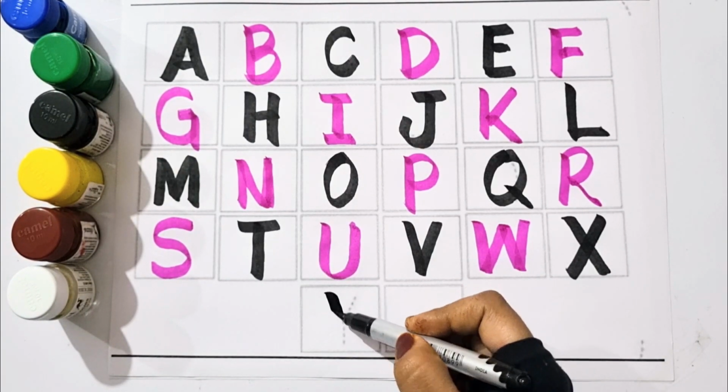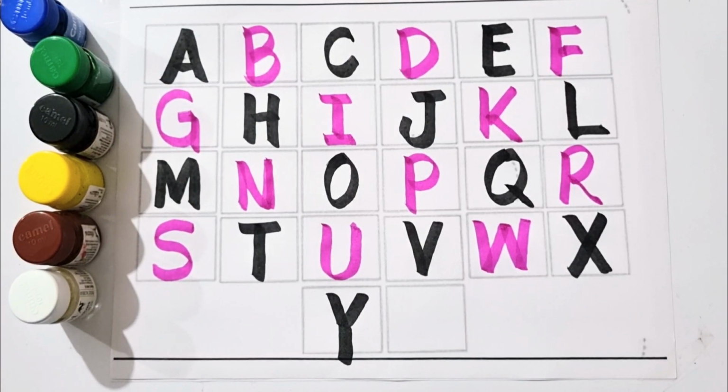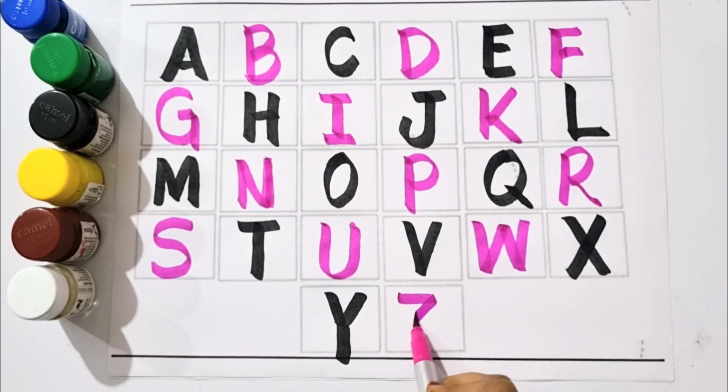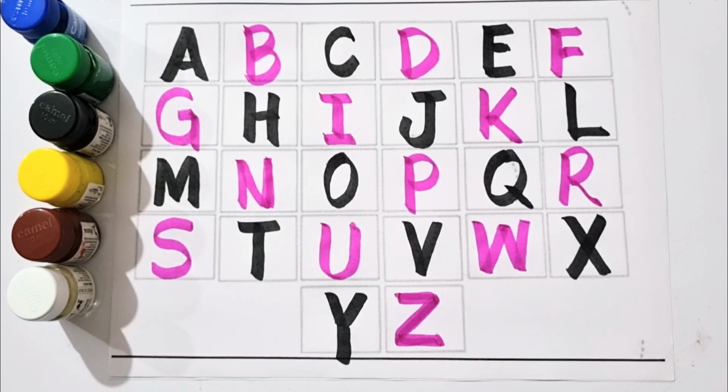Black color. Y for yash. Pink color. Z for zebra.